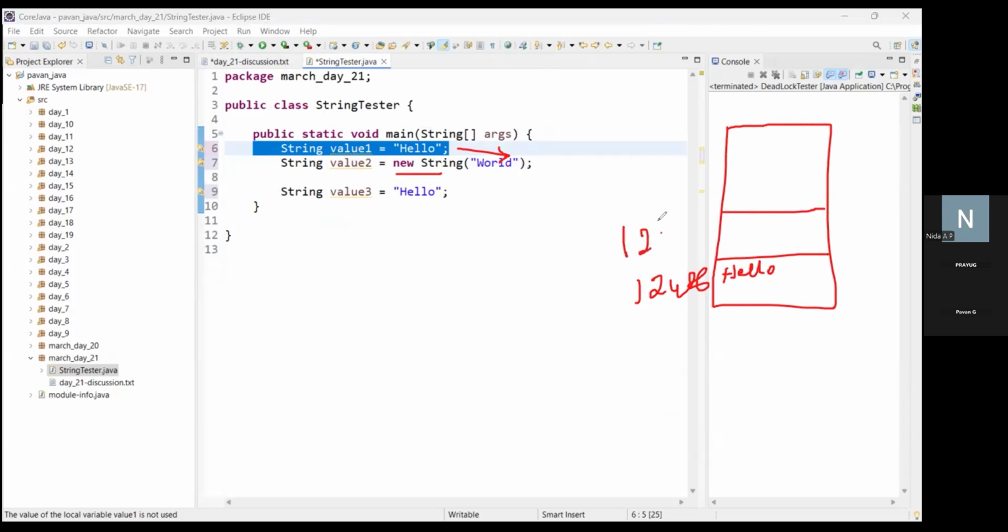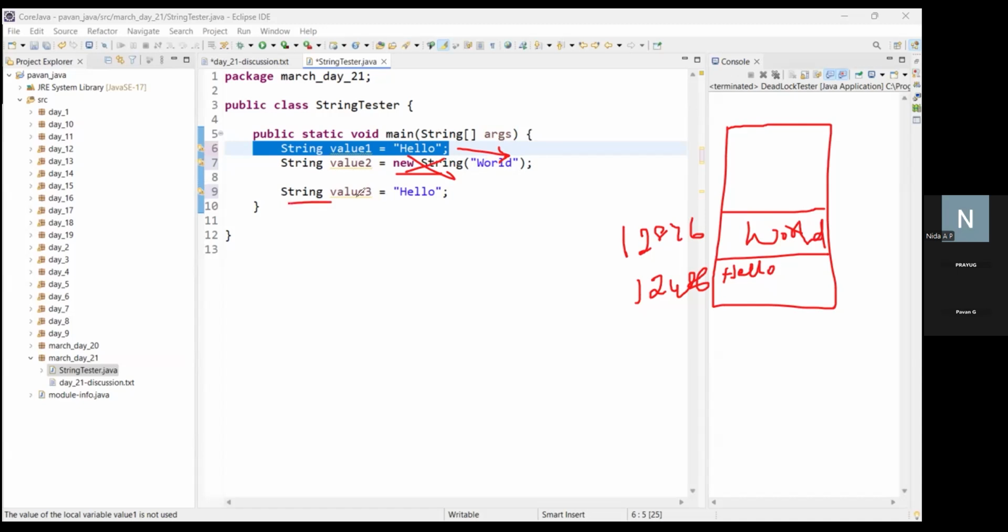So just I have one question. If you have not used new string and have used only the literal, what is the difference? Like when you say hello, it will go ahead and create. Without using the new keyword, if you say string value world, it will check your pool to see if world is present. If world is not present, it will create a new entry in the pool.